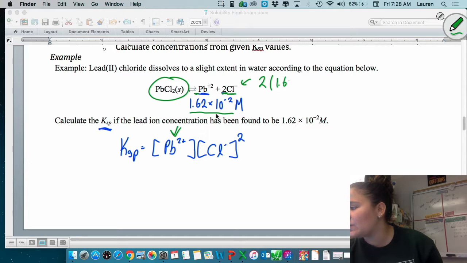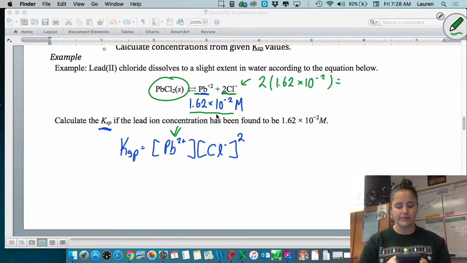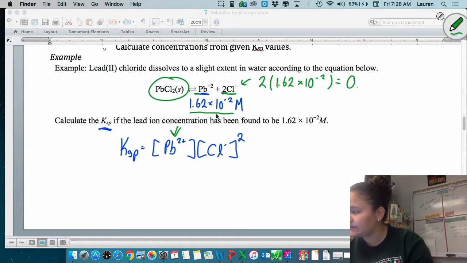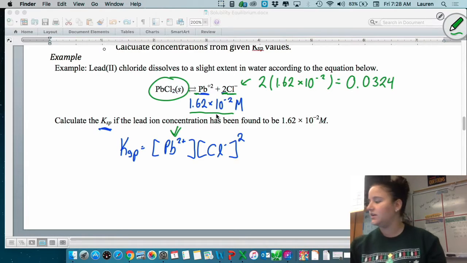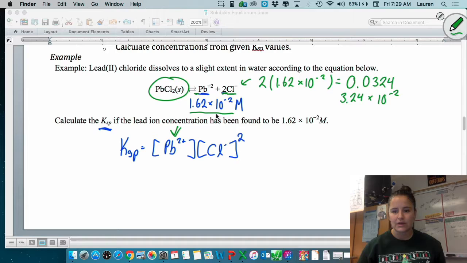We know that if the concentration of lead is 1.62 times 10 to the negative 2, the concentration of chloride must be 2 times that. So that's going to be 2 times 1.62 times 10 to the negative 2, which when you plug into your calculator, always need a calculator on these ones. If you don't remember how to plug in scientific notation, on a lot of calculators they have an EXP button. On some calculators, you'll see it as a double capital E. So that means times 10 to the.